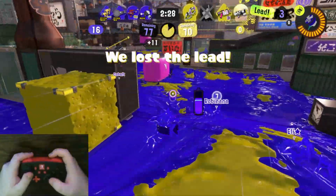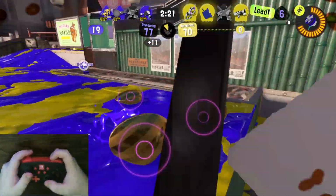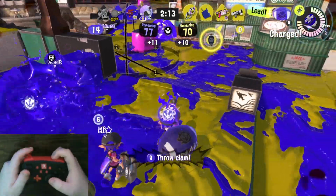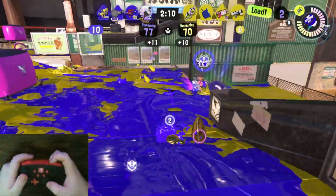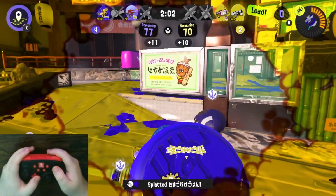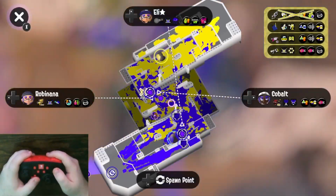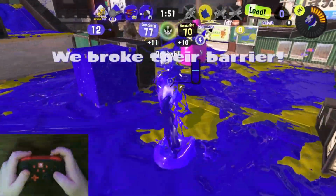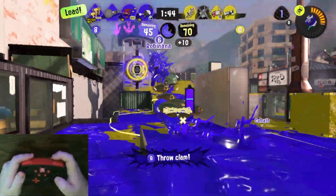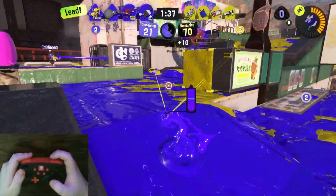Oh my goodness. Why are we walking our back line? Alright, well, here's a ball. Well, you said this way and then immediately died. Excellent. You're like, I'll trade you. Well, yep, Tri-Slasher doing Tri-Slasher things, like shooting through my hammer. Excellent, we should be able to make a decent push out of this, if I can find some more clams. Any down here? No, thanks game. We made it to 21.